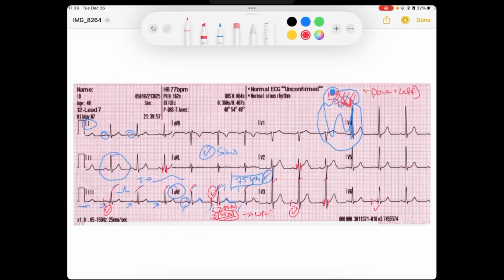If it was wide, our differential kind of changes. If it's a wide complex QRS, we might think, well, okay, are there P waves? Are those P waves causing ventricular depolarization? If so, that means that that's coming from the AV node. If it's coming from the AV node, what are some things that can happen below the AV node that might be a problem? Bundle branch blocks, hemiblocks, Wolff-Parkinson-White. If there's not an atrial function that is driving the ventricular depolarization, we might think that these might be coming from the ventricles, like a ventricular escape beat, right? So you're just mounting evidence throughout this entire process.